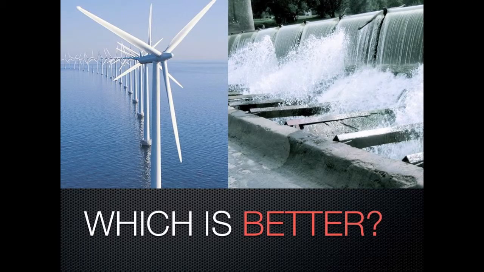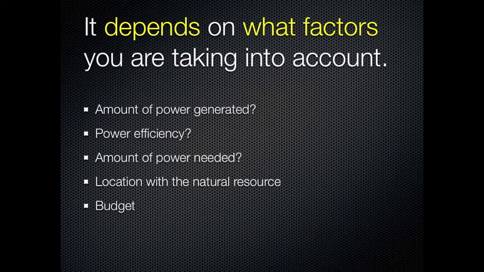So which of the two is a better choice? Well, it depends on what factors you are taking into account. Are you looking at the amount of power generated and power efficiency? If you are, then hydropower is suitable because it has a large power output. How about the amount of power needed, the location with the natural resources you need, and most importantly, the budget to build a dam or a wind farm? Those are things that should be considered according to the needs and purpose of a certain area.